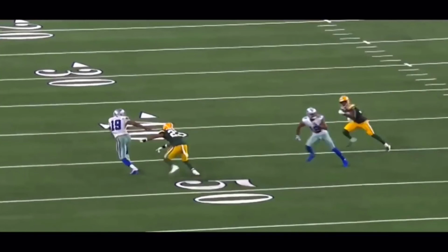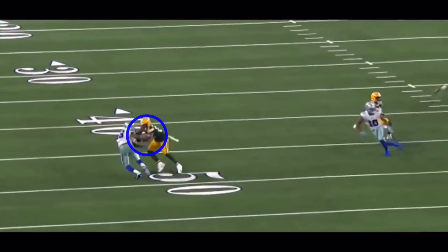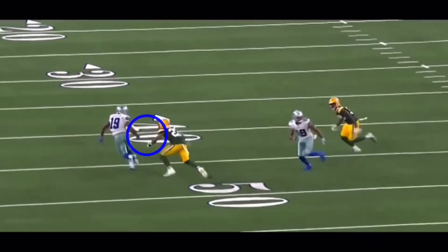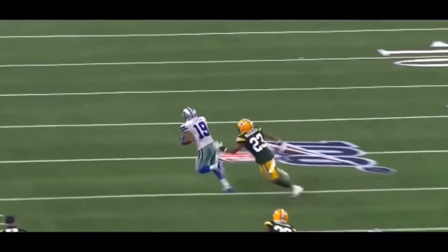He always has a plan for his hands and his feet right there, guys. That's a great job snapping and attacking. Look where he's attacking. He's attacking that point of control. He's attacking that elbow right there. Get those hands off, and now let's work upfield. We know we got him. Let's snap that head around. Let's get ready for this ball to come over the top, and that's a great catch right there.